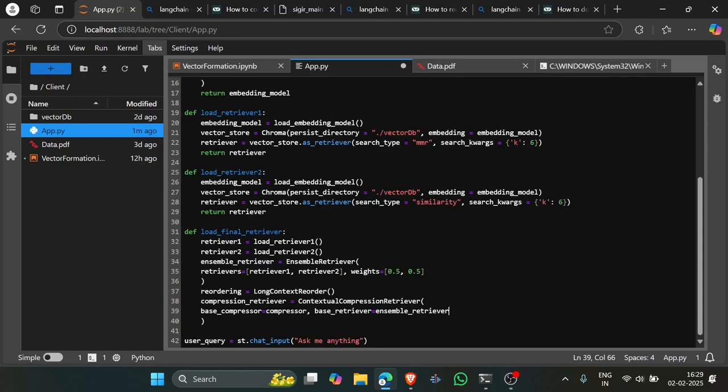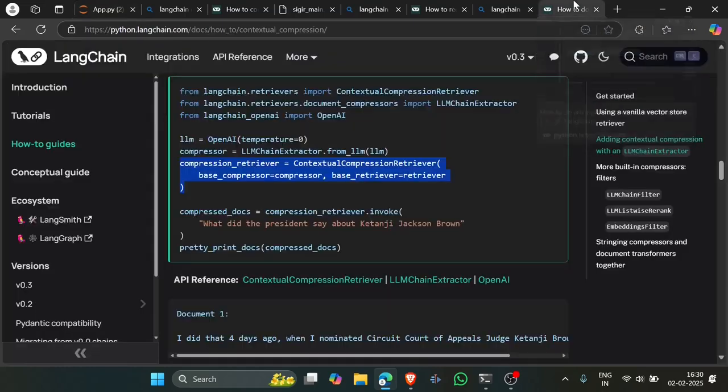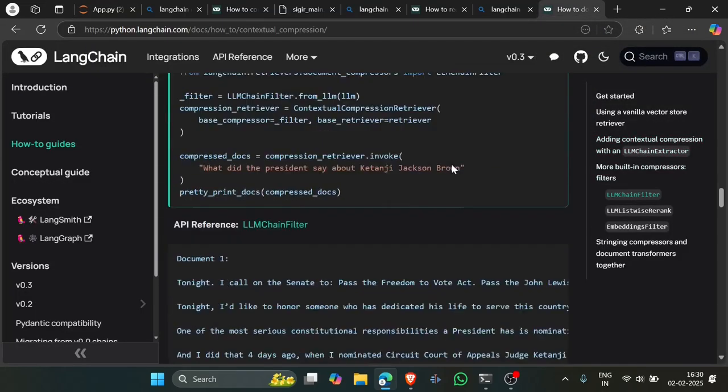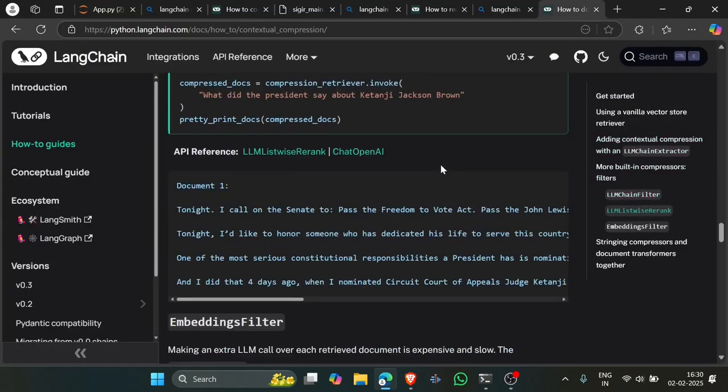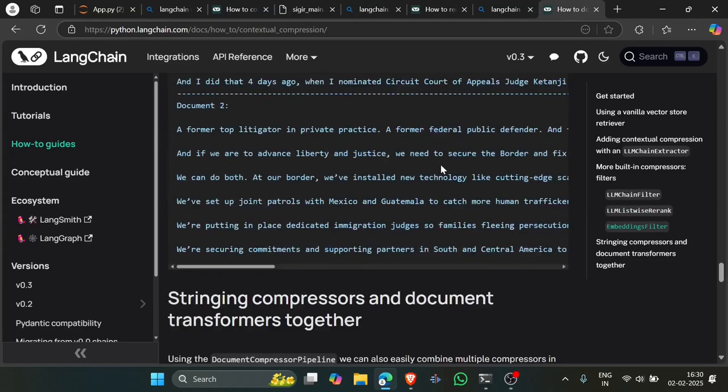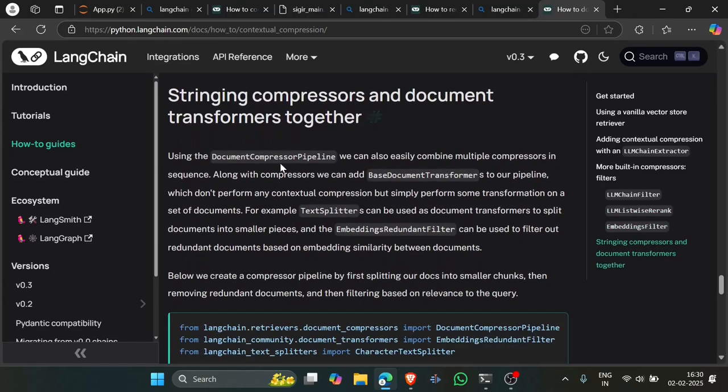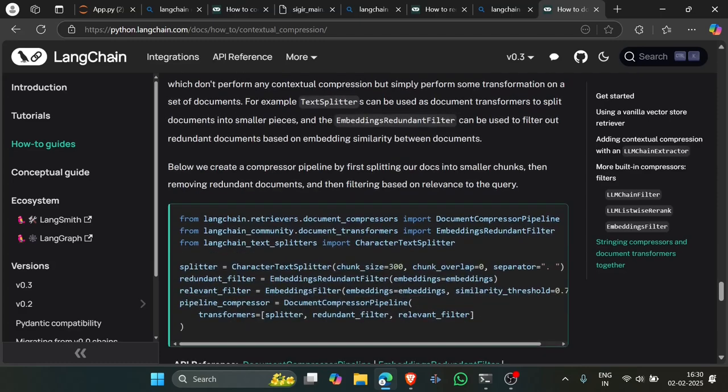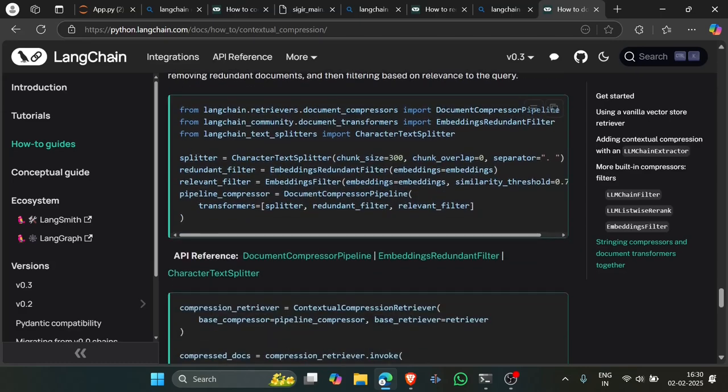And for base compressor, we have to further define another thing, which is a document compressor pipeline. Here we have a document compressor pipeline which we can use to easily combine multiple compressors in a sequence.